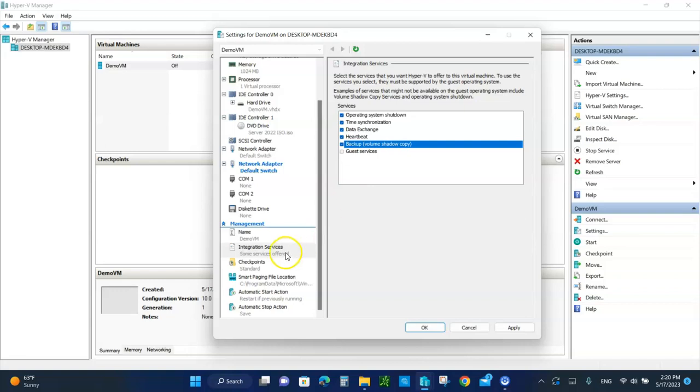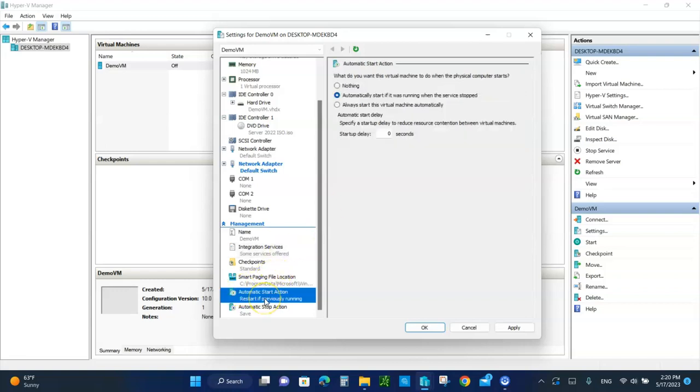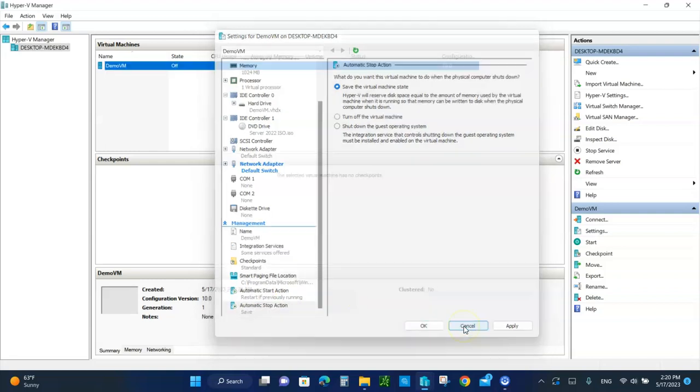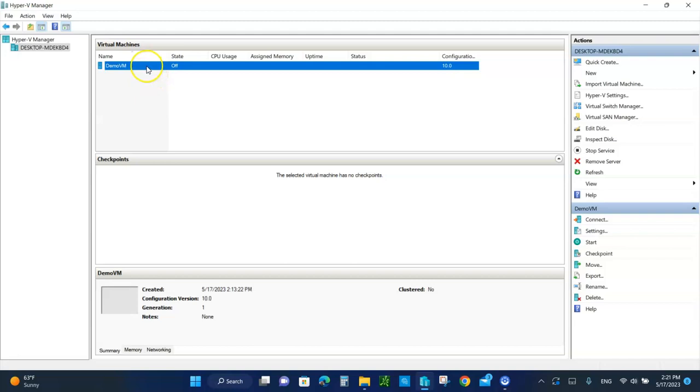The other two things that we really need to look at are the automatic start action, automatically start if it was running when the service is stopped, and the automatic stop action. So those are the two things. All right. That's it. The only other thing is to start, you just go right here.